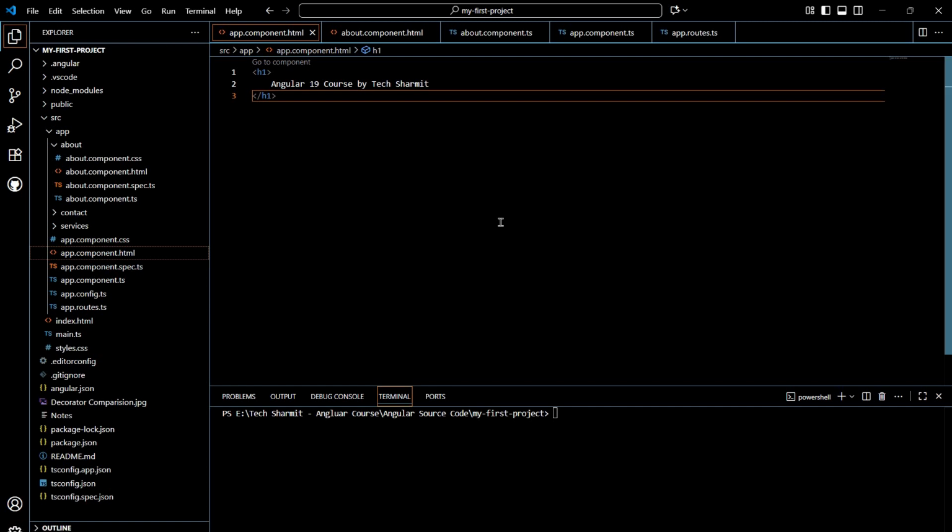In this session, we are going to talk about another very important example for the Router.Navigate method, where we will learn how to move from one route to another route with some query params or query parameters. Now, if you don't know what query params or query parameters are, don't worry, I'll explain each and everything in a very simple way.